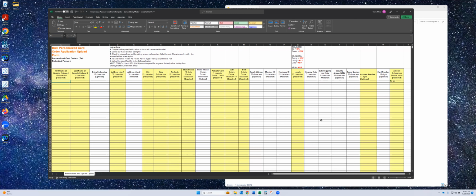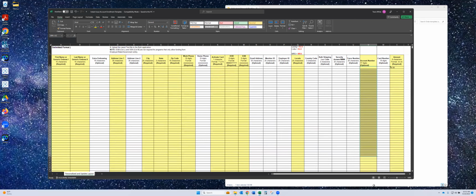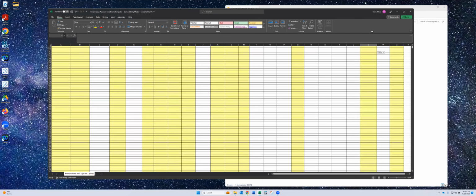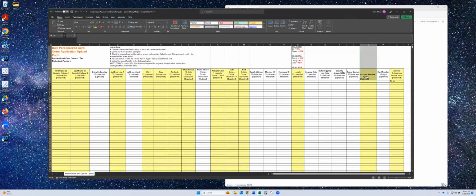We don't want to lose track of which cards have been issued and which cards have not. So I'm going to keep a master file that shows all of the account numbers for those hundreds or thousands of cards, and I'm going to fill this out as I go along. Now, it's an important thing to know that you do not have to, and in fact, you will not want to wait until you have assigned all of those cards to upload your file and complete account enrollment.